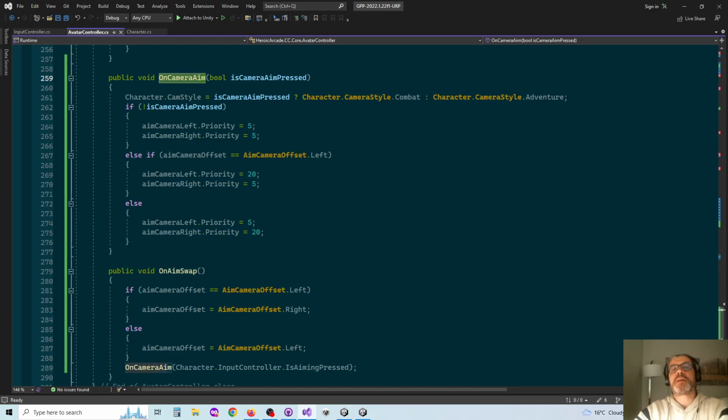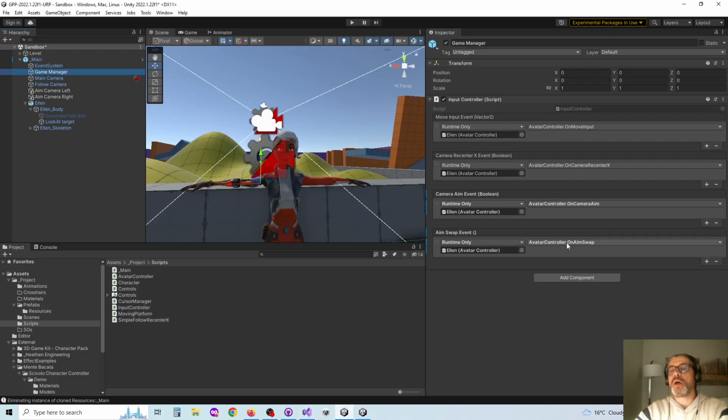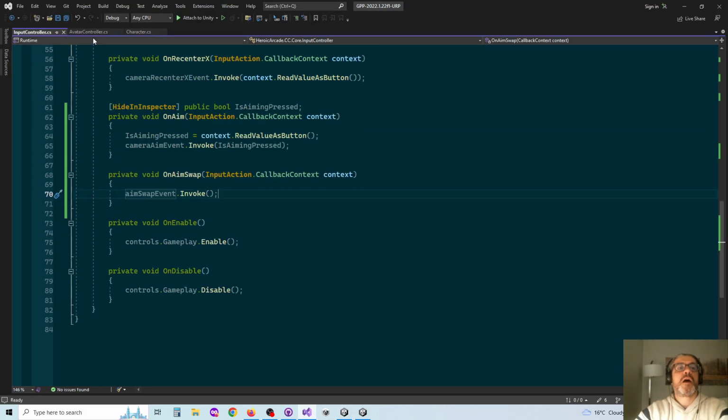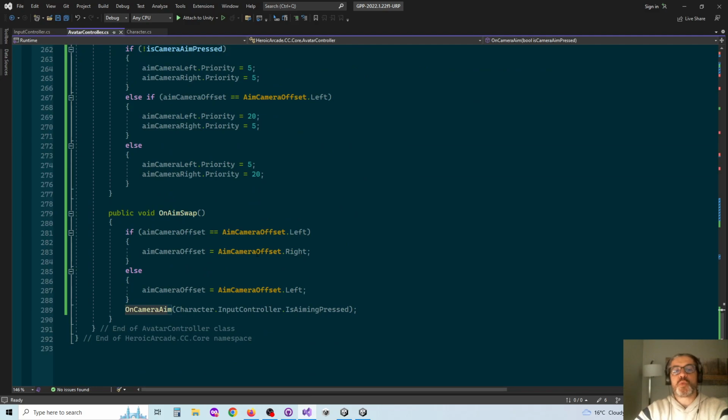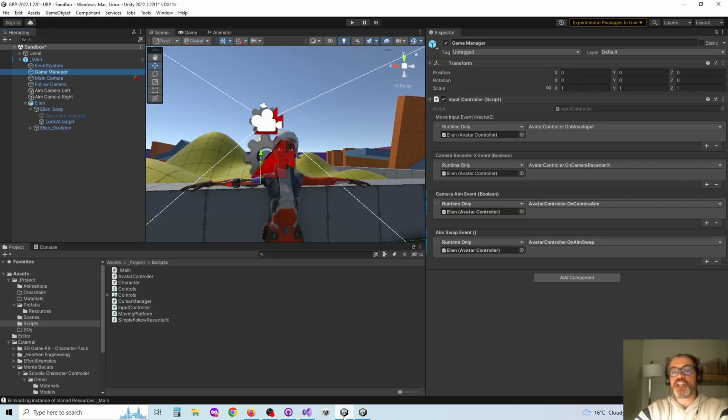So when we press the right mouse button, in the end, this one is executed. Whereas if we swap, it calls this other function, and guess what? Is this one, right? On aim swap that we already saw. First, it switches the default camera in a sense, and then it executes again the aiming function, so that the weights on the priority are adjusted.